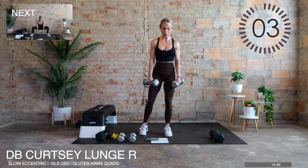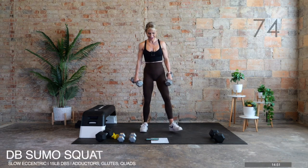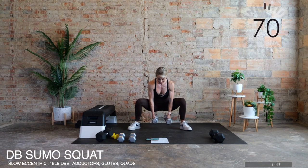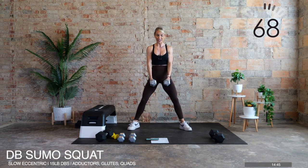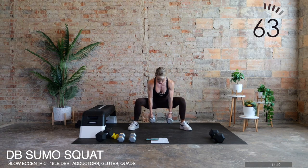Next up, we have sumo squats, wide stance, heels in, toes out. In 3, 2, and 1. Spring those weights together. 3, 2, 1. Drive it up. Now, this variation of your squat will target your inner thighs just a little bit more.